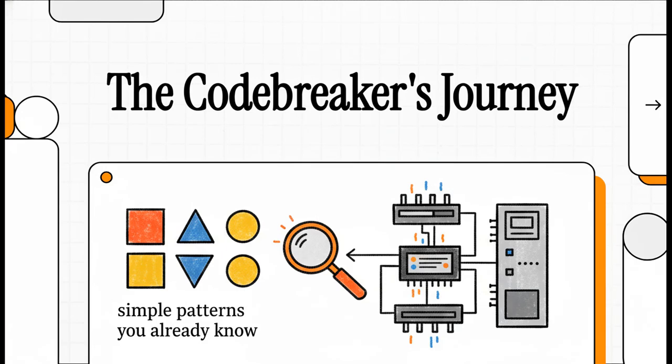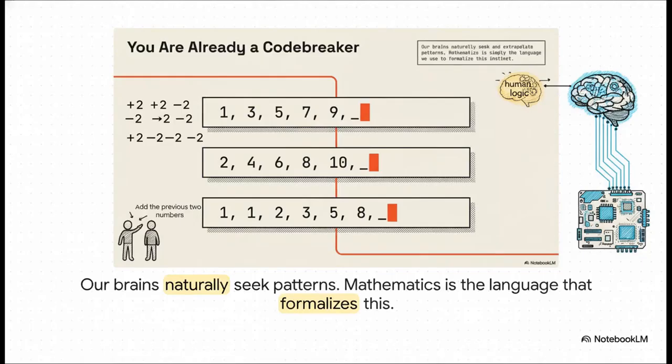What if I told you that the simple gut instinct you use to solve a number puzzle is the exact same logic that powers every single computer on this planet? Well, today we're going on a code breaker's journey. We're going to start with patterns you already get and follow them all the way into the heart of a machine. So to prove you're already a natural-born codebreaker, just look at these sequences.